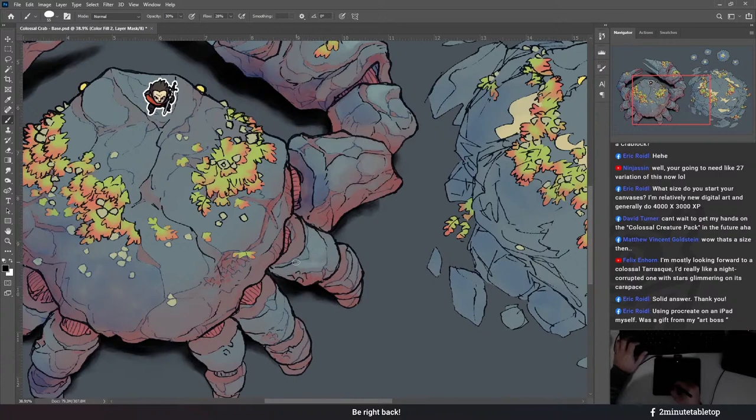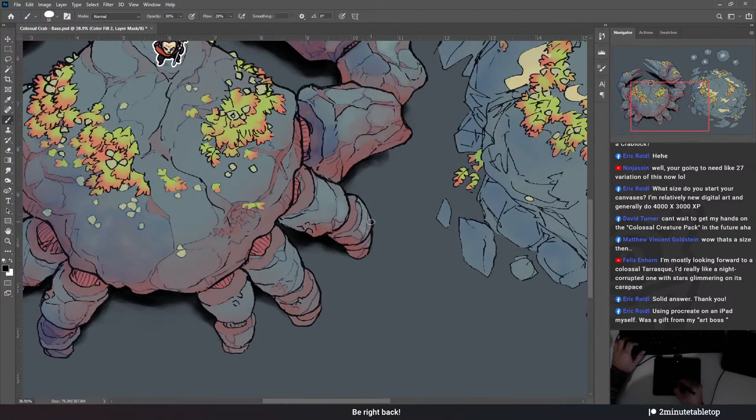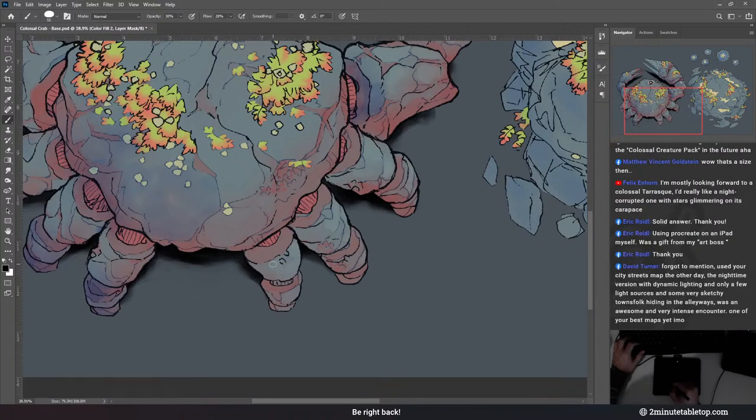Yeah, so Eric, what I'd suggest if you're just playing on virtual tabletops is to look up the standard DPI for that virtual tabletop and then use that as a guide. But you can pretty much forget about pixels and just measure it in inches with the DPI setting, and that'll do the trick. As a safe bet for virtual tabletops, just do 150 DPI, which is half of this canvas, and it'll still look pretty darn good if you were to print it out. And it would be more than enough for virtual tabletops. So I'd suggest 150 as a rule of thumb.